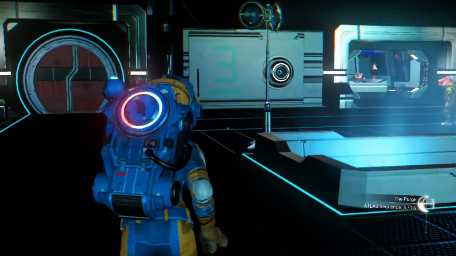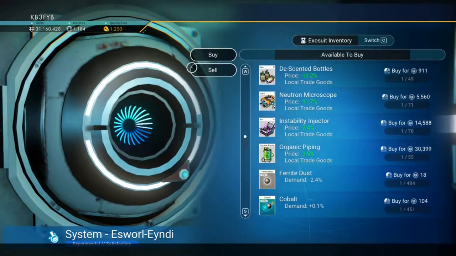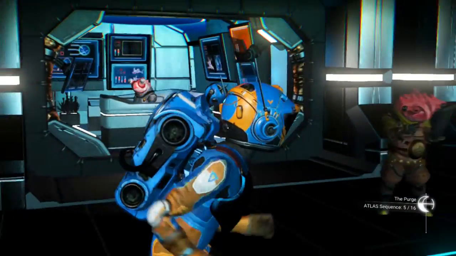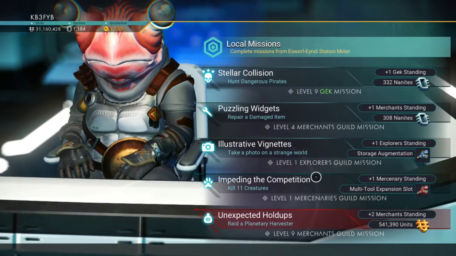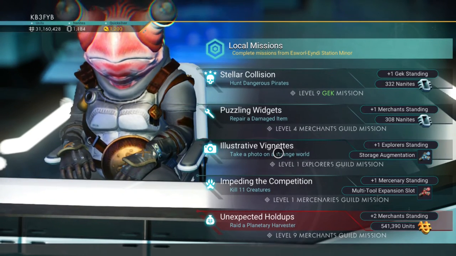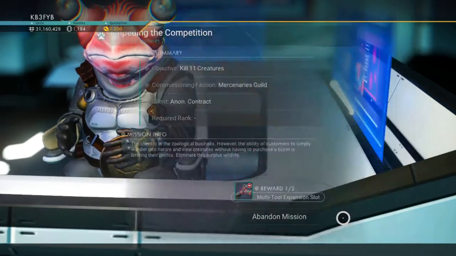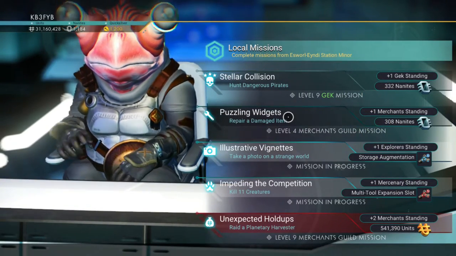Alright, what do you got? You got the hydrogen? I am out of that stuff, oops. Nobody sells this. Yeah, I suppose I'll have to go down on one of the missions and, okay, so I could... I'm doing this more and more, but multi-tool expansion slots are much better rewards than nanites, units, or trade goods.